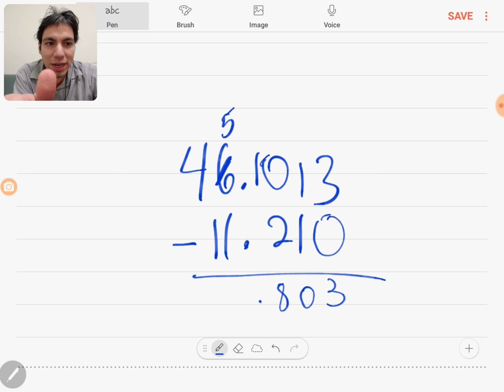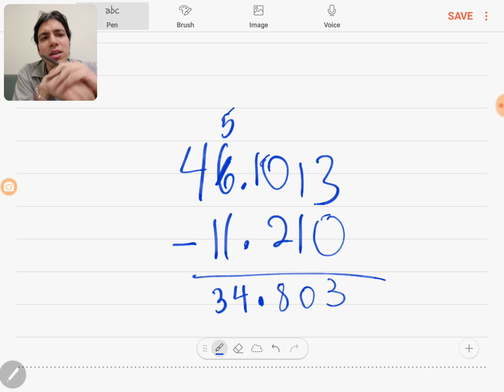And then I make sure I place the decimal point, which is the third step. Since everything is lined up perfectly, you don't misplace the decimal point. And then you have 5 minus 1, which is 4, and then 4 minus 1 is 3. So adding and subtracting decimals aren't bad at all. They're just like regular whole numbers. You just have to keep practicing and make sure everything is done carefully. That's the lesson for you guys.